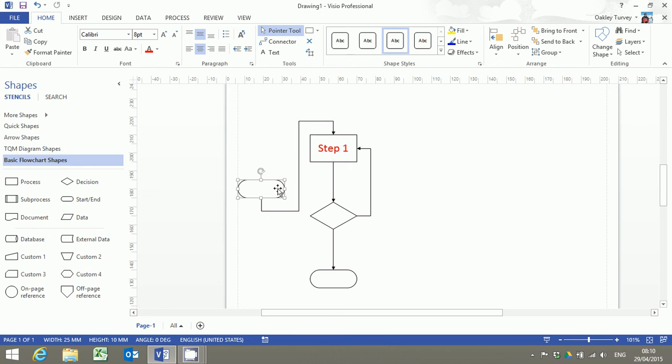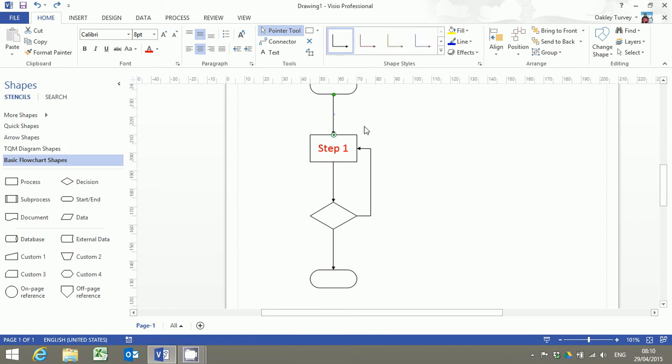The alternative is to connect the shapes together, not the points. So if I go back into my connector tool and now I hover over the whole shape and drag it down to the whole shape. Now that just is telling it to be connected to whatever point is convenient to connect to. Now when I drag it down to the side here, you'll see how that is the most convenient connection point. So that's the one it chooses.